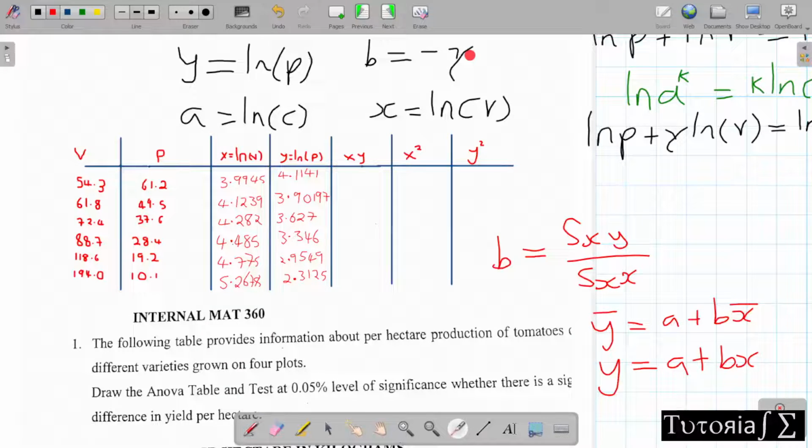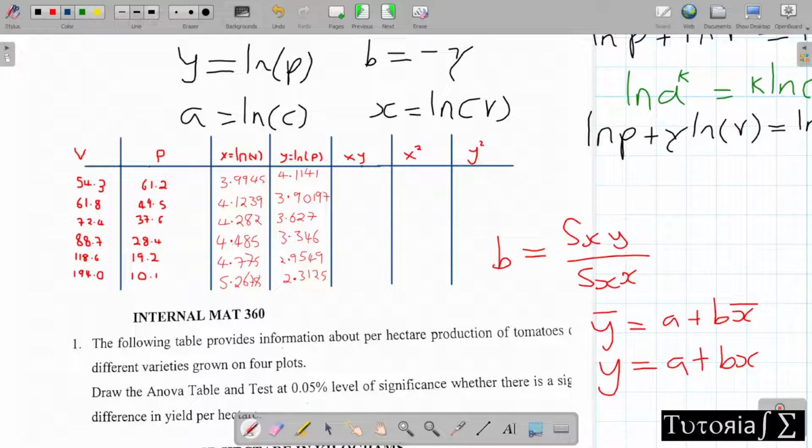Okay, then for natural log, for you to find C, you have to convert this into exponential form. Remember, log of A to the K is equal to N. In exponential form, it will be A to the power N equals K. And that is what will happen here. Let me do this.